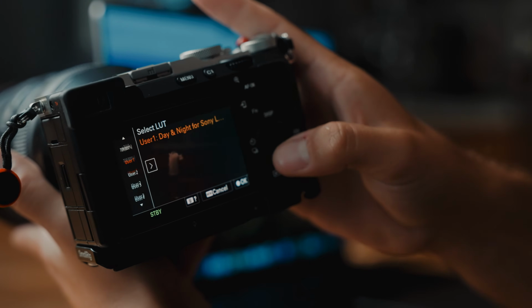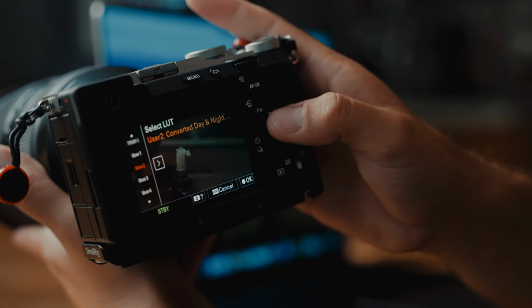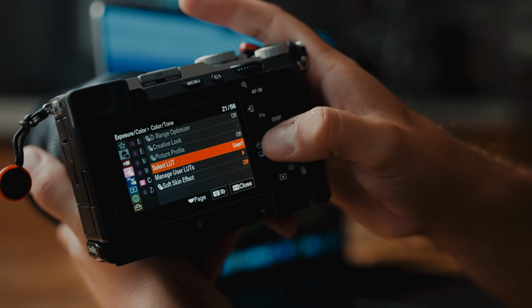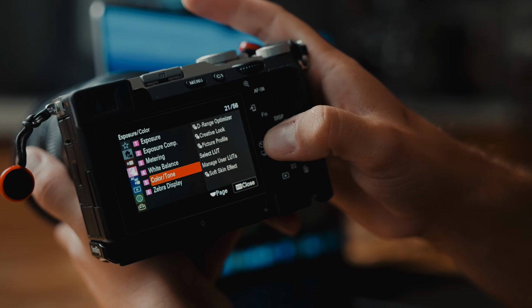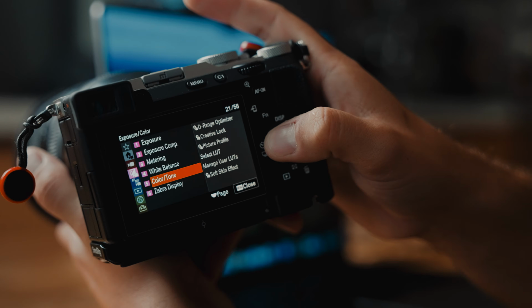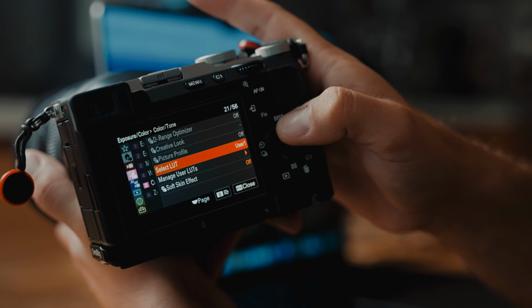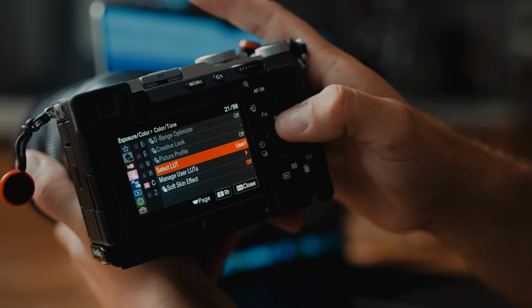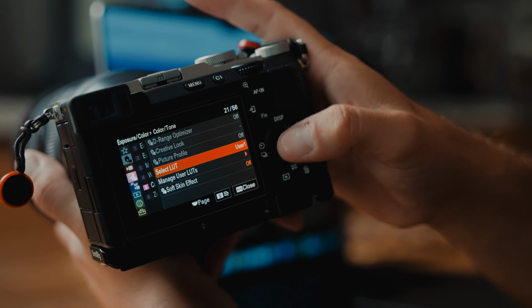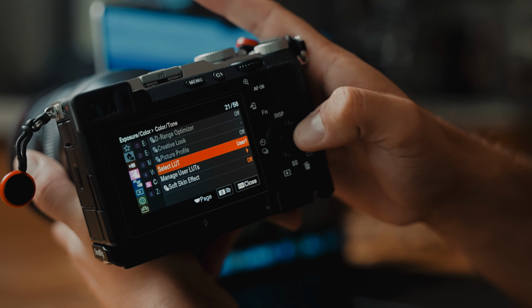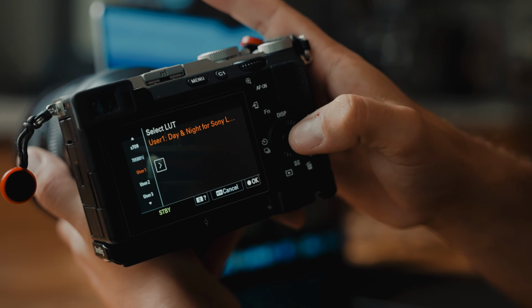If you see it, I have all my user settings. If I go back into the menu section, you can go to the select LUT area right there. Just make sure that you are shooting in just video, and you're good to go for the color tone. Some people do the picture profile right off the bat and then do their select LUTs. I just did the flexible ISO kind of scenario, but yeah, that's pretty much it. So I have it set right there.